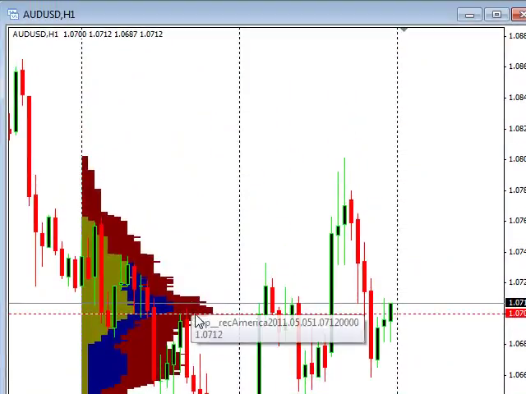So here it looks like we are above the volume support, and there is room for us to go ahead and move back higher. So the Aussie dollar is the strongest out of all of those paired up against the dollar currency pairs.